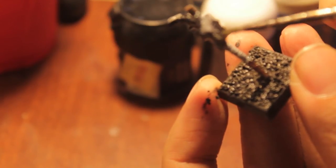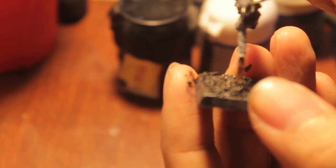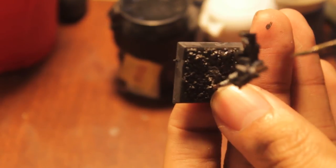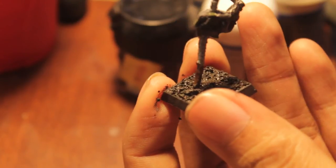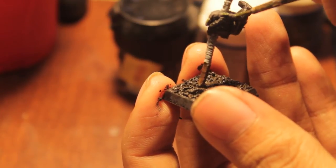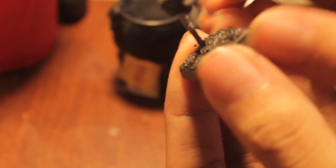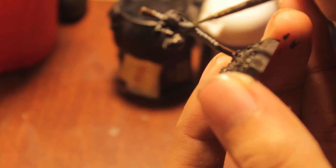Well, I also just noticed that our little guy is wearing a head covering like most of the other Gnoblars in the range. So what we're gonna need to do is color that something. And as you might have seen from my other Gnoblar videos, I tend to go with the red and yellow, like the color of Talibiklin. But since these are Gnoblars that are attached to the man-eaters, I'm gonna go with a different color.